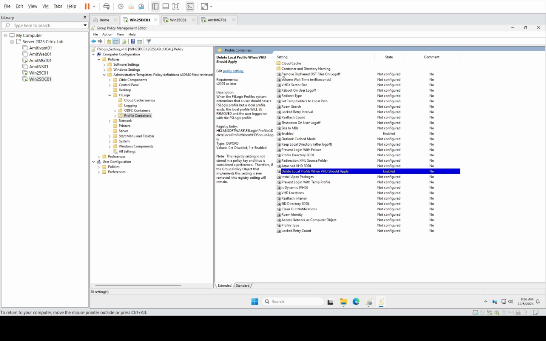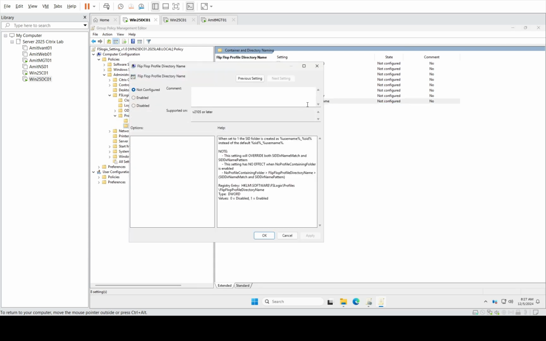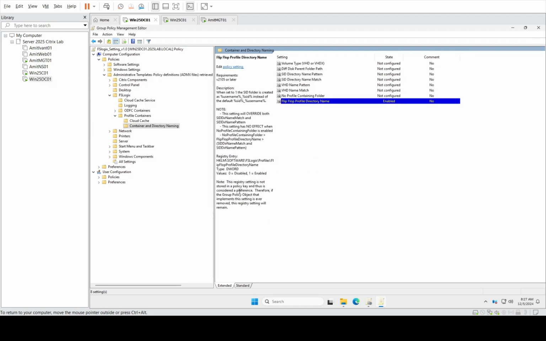Then we need to go to our other directory settings. As per Microsoft standard, I would say we should change the value for many of the settings here. That should be enabled.